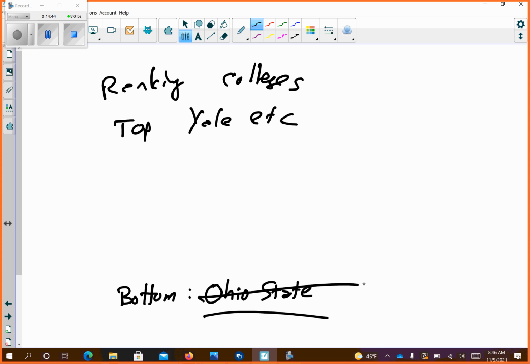But at the bottom schools, there are a lot of universities out there that are for-profit universities. Okay? They're traded on the New York Stock Exchange as a company. So they're going to take anybody. Because, hey, if we get 10,000 people to enroll, it doesn't matter if 9,000 of them can't even count. We'll take them. We'll convince them to get college loans. We'll get the money from the federal government. Then they'll be stuck with a student loan that they can't pay off. There's a lot of schools that do that.